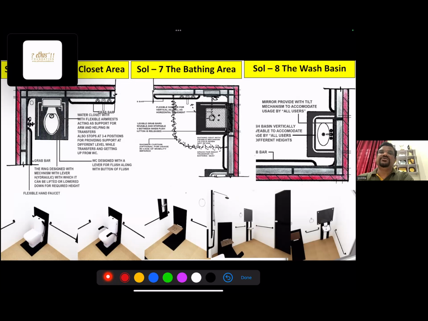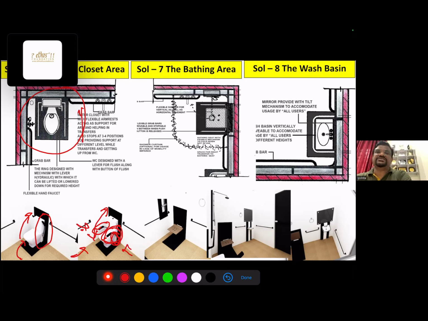Similarly, when you move further to the water closet area, first there is the contrast which has been provided. Along with that, this water closet has these handles, which can be provided with a gear system. The space below the water closet and the cistern is used for that, and there are these hand supporting arms, which are flexible for movement in this direction. You can see these at an upright position and these at the lower positions. As per people's concern for transfers, it can be utilized for left or right transfers. At this point, if we try to provide front and both side transfers, you require space on both sides. Due to the increase in size, this side space has not been provided.